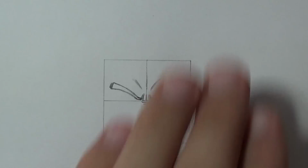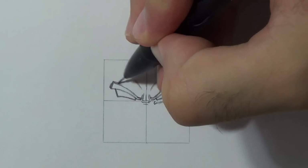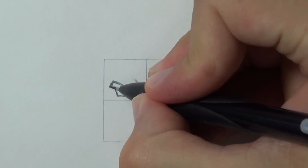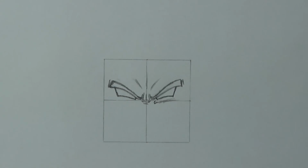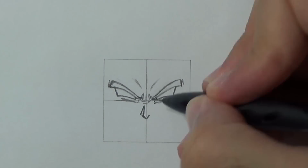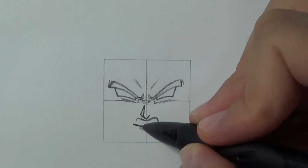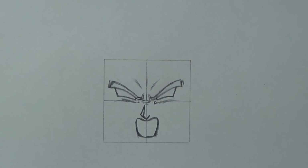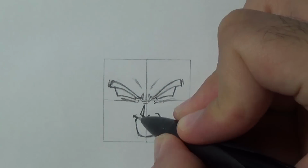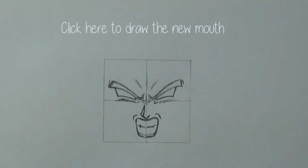As you can tell, in this form Broly has no pupils. So I'm gonna go ahead and draw the nose and the shadow area. Awesome, and now I want to draw his mouth. Now later on I noticed that the mouth is really big, so I erased it and drew it again. If you want to see how I did it, click here and then come back so you can continue.